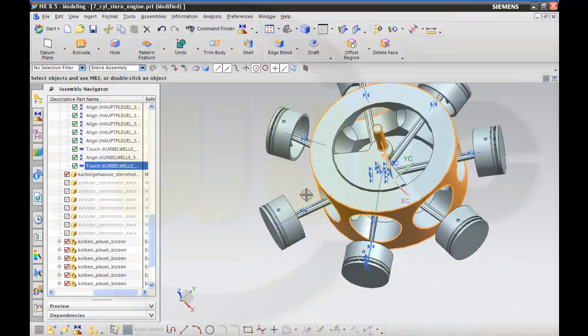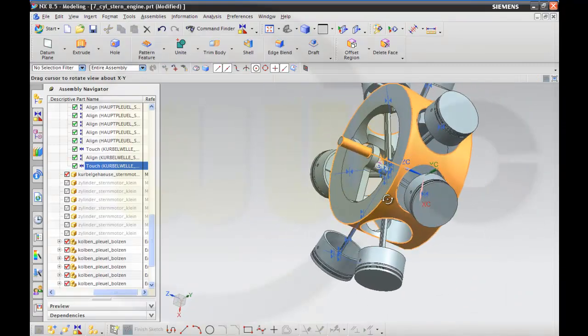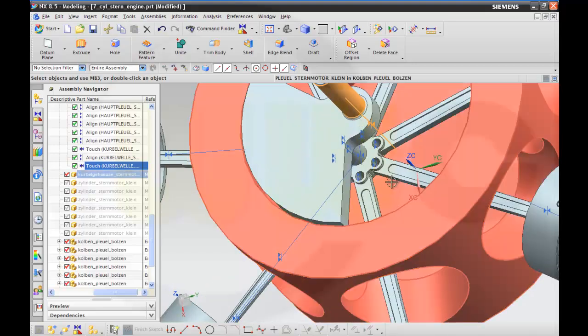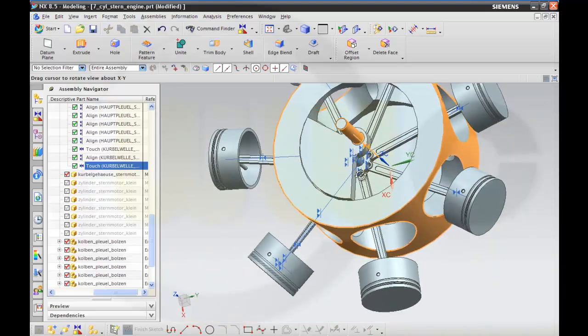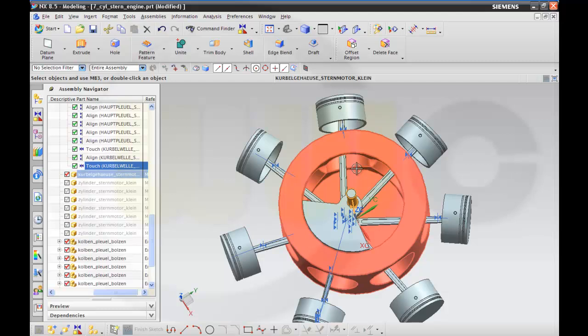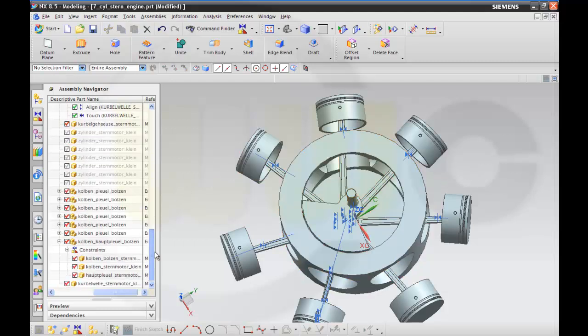Now it looks pretty good. Only some connection bolts are missing right here, but I can already try if it works. So let's move one component.